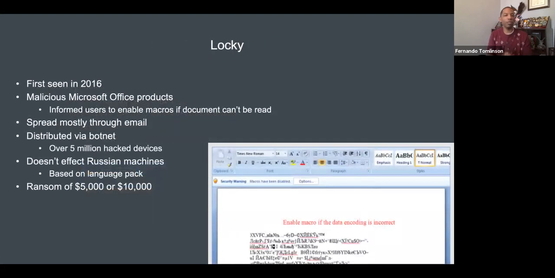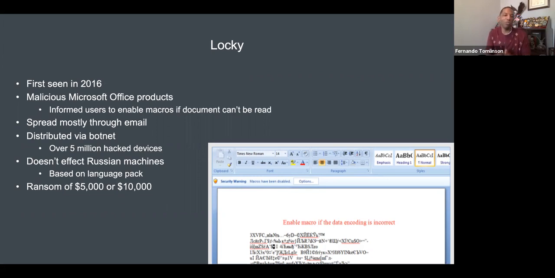All right, so we see Locky in 2016. This is where we started to see Office products being used. And what's interesting here is that when you look at the snippet there or the screenshot, we see in red text, enable macro if the encoding is incorrect, right? This is one of those things where even if you had your system set up to where macros was disabled by default, they just put some googly garbage there to make it look like it's almost encrypted. And the reason why it's not showing in the correct sense is because macros is disabled. And if it can get you, the user, client side, to actually enable macros, then the code that's underlined within that docx can actually execute.